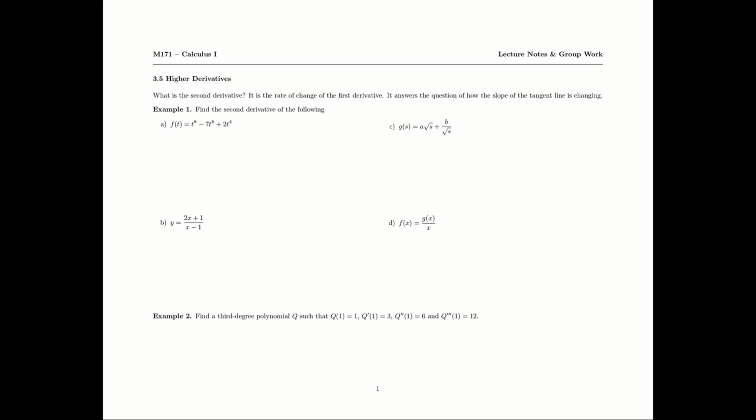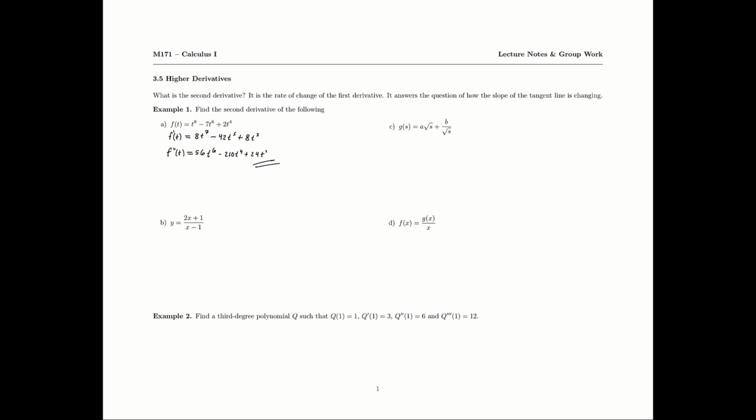Example 1, we want to find the second derivative of each of the following functions. So polynomials are great to work with. There's not usually a ton of simplification that you have to do along the way. You can just kind of differentiate. So nothing to simplify here. That should be f prime. We do another one, f double prime of t. And here we should have 56 t to the 6th, minus, what's this going to be? 210 t to the 4th, plus 24 t squared. There's our two derivatives.